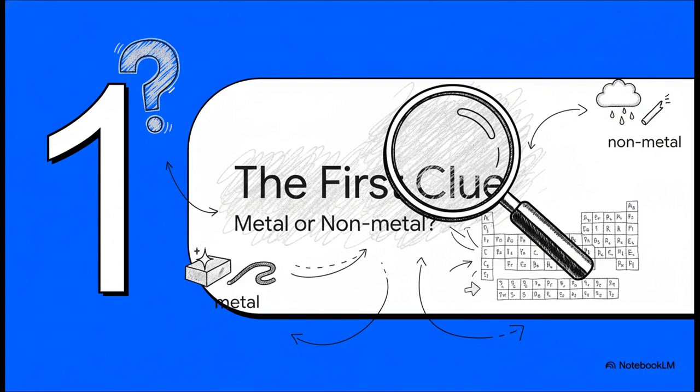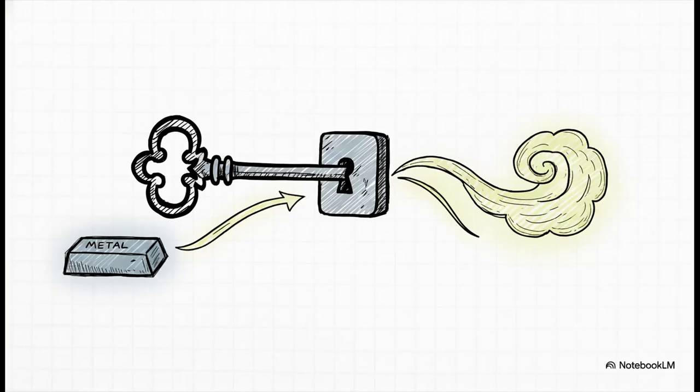So, where do we even begin to crack this code? Well, the very first clue is surprisingly simple. It all boils down to asking just one single question about the very first element you see in the compound's name. And here it is. This is the master key to everything. You just have to ask, does the compound start with a metal? That's it. Your answer to that one question sends you down one of two different paths, each with its own simple set of rules. If you can answer this, you are already halfway there.